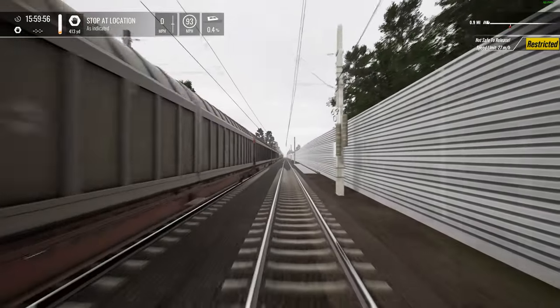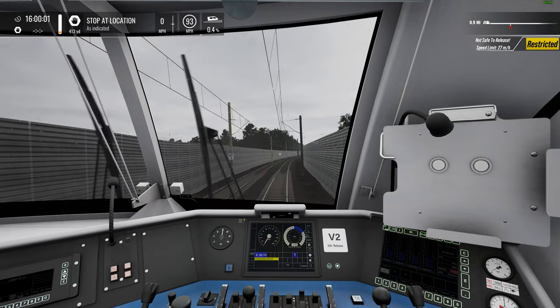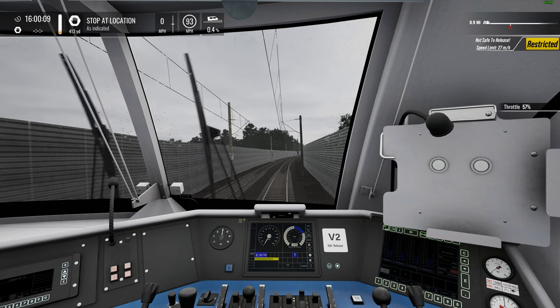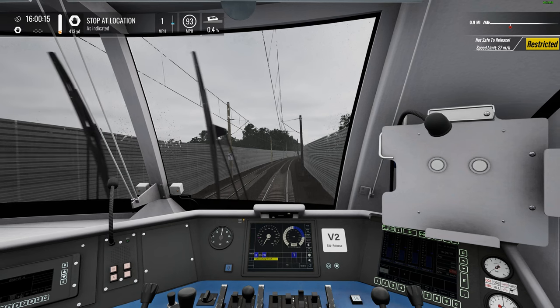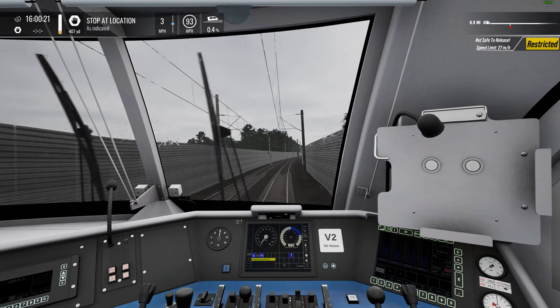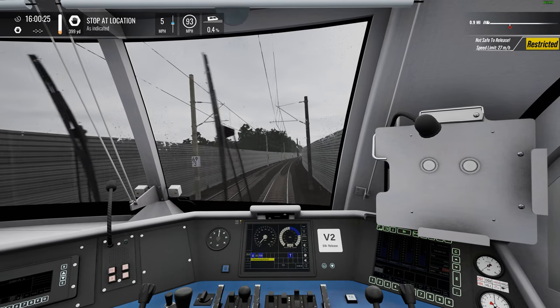I assume these are bugged, because the audio is almost as if the train's moving, whereby it obviously is not moving. So yeah, that's a little bit interesting, but we'll just ignore that, apply a little bit more power, and now we have started to move. Restricted, of course, to 45 kilometers, which obviously AFB has once again beautifully set us up for.